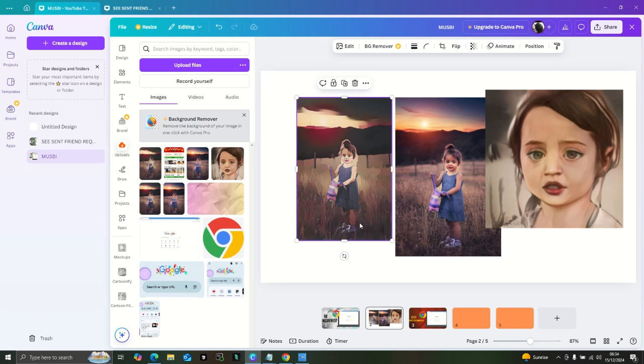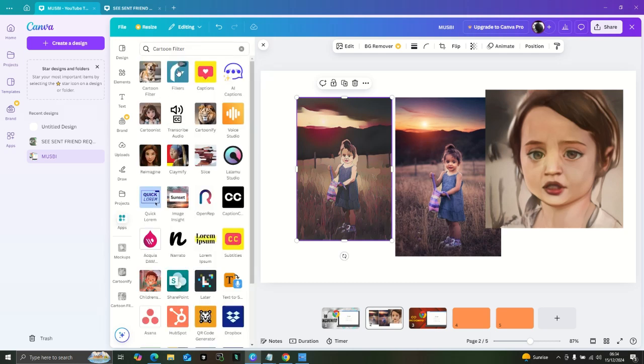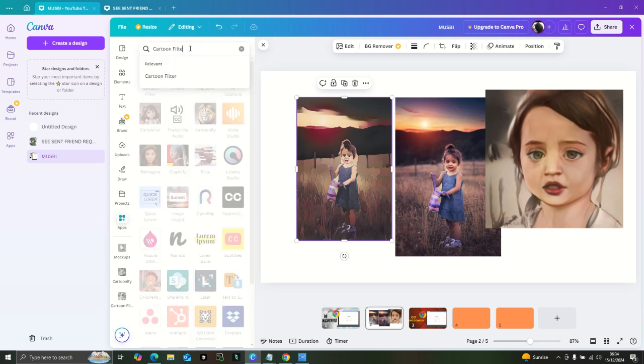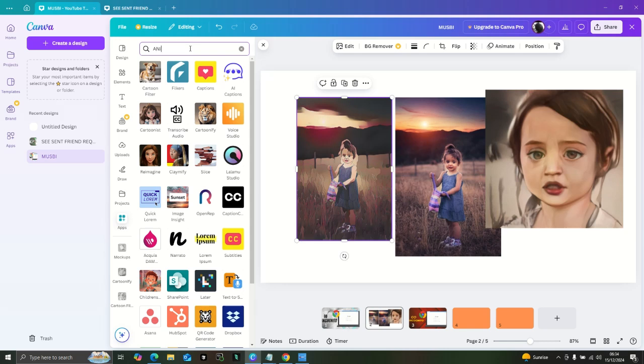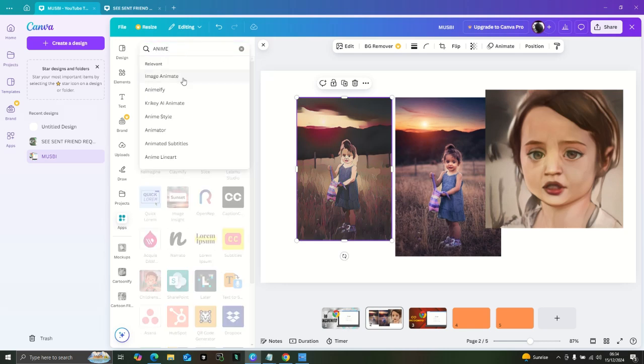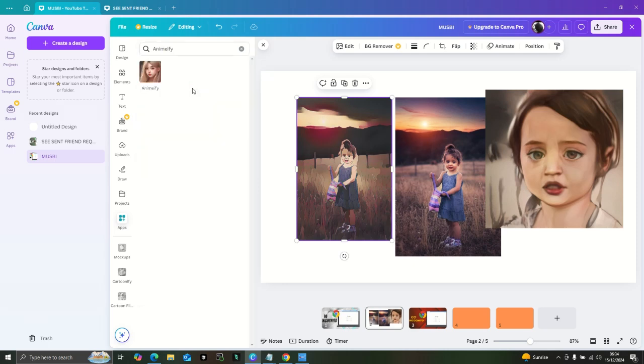You can also go to the apps and search for anime. You can decide to use the anime version of it. So go to apps here and then you search for anime. You can also make it look like an anime. You can see the different types of anime, the different versions of it. Let's see if we can do this without credits.